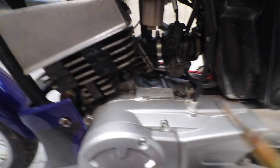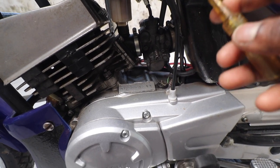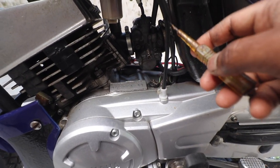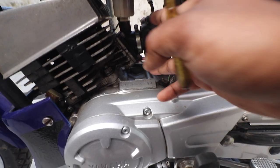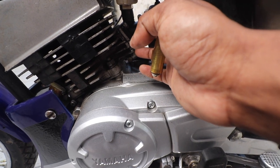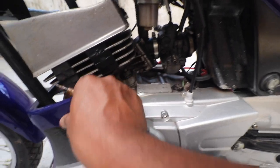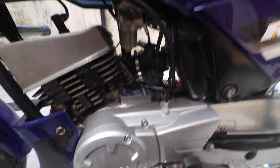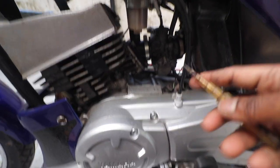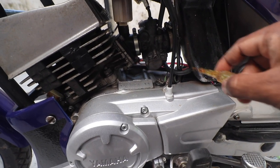For the engine to run you need an air-to-fuel ratio of about 15:1 — that is 15 parts of air and one part of fuel. When you are cold-starting a bike, that is the reason why you pull the choke: at that ratio a cold bike cannot start, so you have to supply more fuel. Once it reaches operating temperature it can run at that ratio.